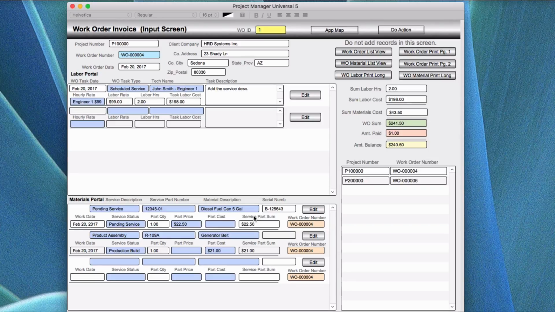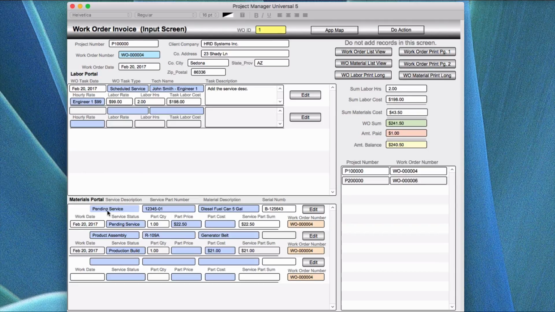Now I'm going to throw you a curve, and the reason I'm doing this is I want to show you the flexibility that a universal app has in this particular portal area over here. You can have this part ID, and you can put in the amount that you're actually using, and then you've got 2 fields here that might be questionable what they're for, and I'm going to explain this.